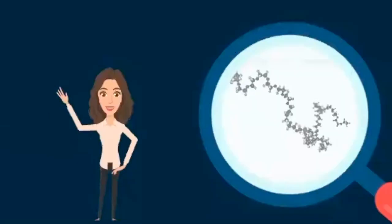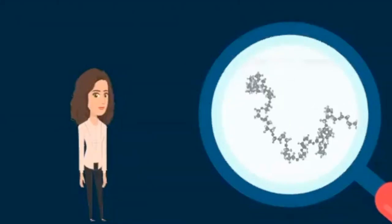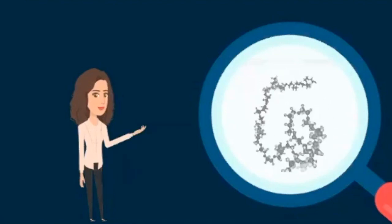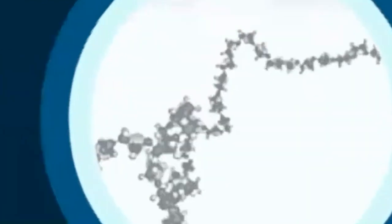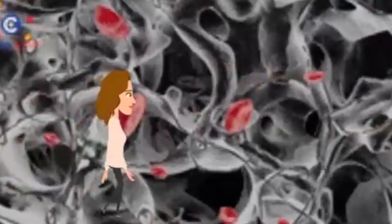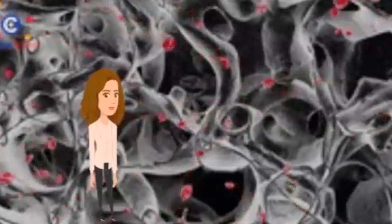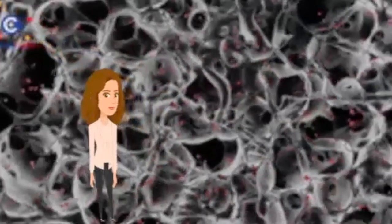To answer that question, we would have to go right to the source itself. Now that we're here, let's look at where the cells are placed. Scaffolds are natural and or synthetic materials such as collagen, polyesters, and polylactic acid, which mimic extracellular interactions to allow for new tissue formation. When the cells are implanted into the scaffolds, a cocktail of growth factors can be introduced, which will allow for a tissue to develop on its own through self-assembly.